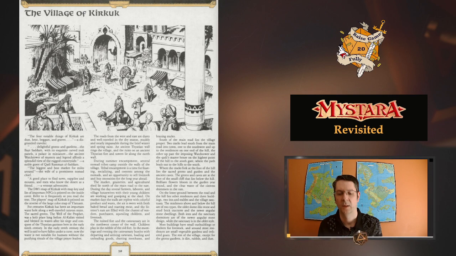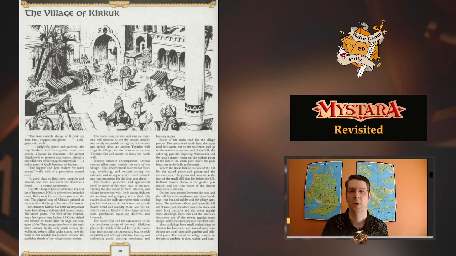Okay, this next section is probably the most important or most usable section in the Gazetteer. This section presents the village of Kirkuk, and Kirkuk is so many things. It's a staging point for other adventures, it's a home base, it's kind of a mini campaign setting in and of itself. It's not detailed anywhere on the maps of Ylaruam. The DM is encouraged to put Kirkuk wherever they want to place it. Depending on where your characters will be traveling to or from, you can place the village just about anywhere.